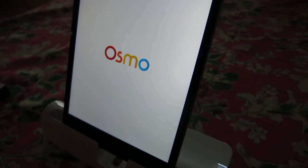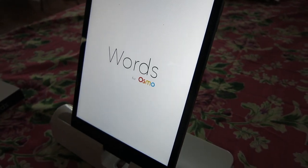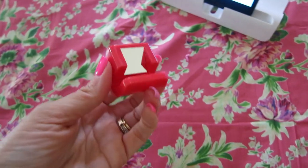It's this amazing interactive game that you play with your iPad with a little reflector mirror that you put on top of it. It's just incredible, and I cannot wait to show them the game Osmo, and I cannot wait to play it myself. This is great. Moms, you're going to love it. Kids, you're going to freak out with excitement.